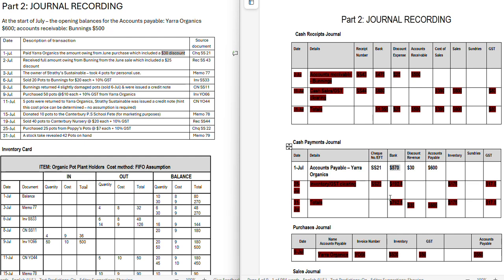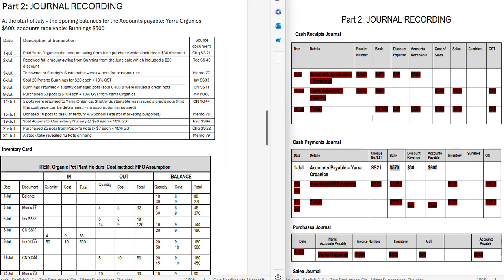Now, what students often do wrong here is they'll go the opposite way. They'll start with the bank and they'll put 600 there, which is wrong. Then they'll put in the $30 discount, which is correct. Add those two together and they get 630 in the payable column, which is also wrong. So again, just be careful on this one. 600 in the payable column is the amount of the debt that we're settling, minus your discount equals the amount we're actually paying.